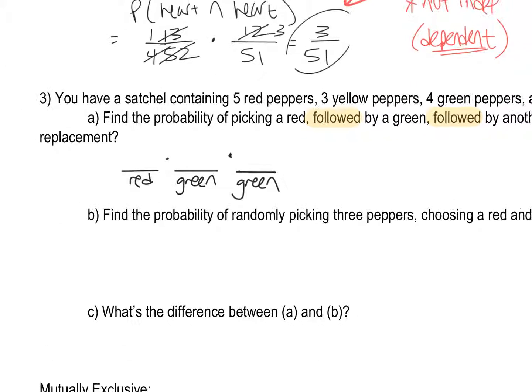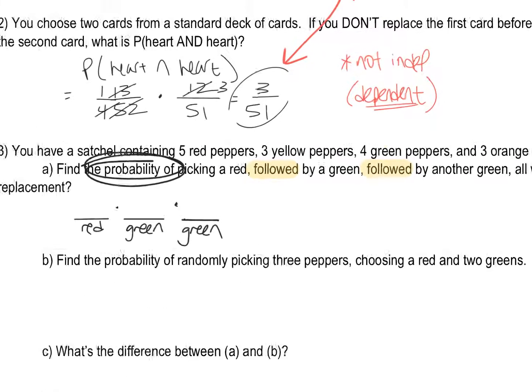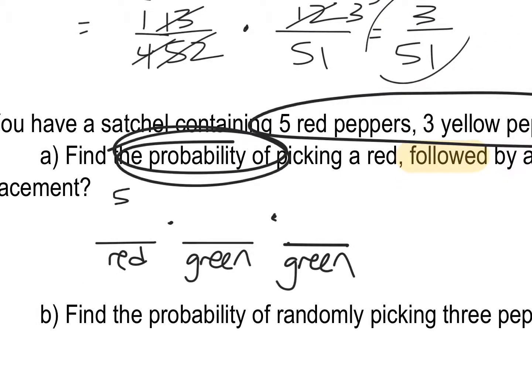And it's a little bit different from the slot method questions we have been doing in the past, because the first slot method questions were how many different ways can you do something. This one is a probability, so it's a little bit different. So the probability of picking a red out of the total, well, there happen to be 5 reds out of, what does this all add up to here? Adds up to 15 total peppers to choose from. So 5 of them are red, so 5 out of 15 total.